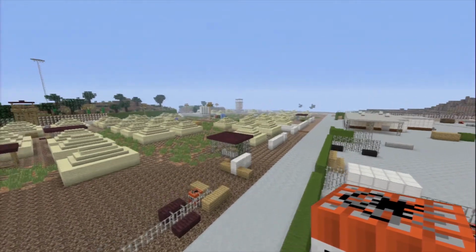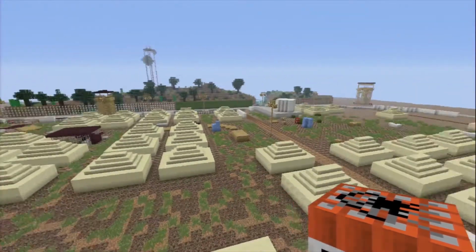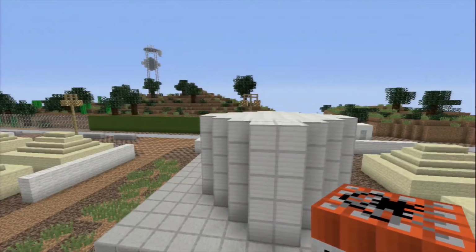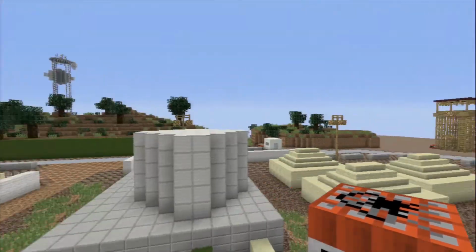You know, I was doing this stuff here, which was pretty simple. I mean, it's very repetitive, just in different patterns. And that's supposed to be that round little water tower, I guess, that they have there. Those are supposed to be little water barrels and whatnot.